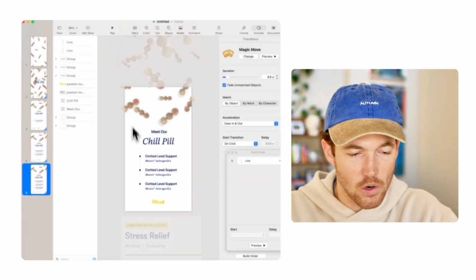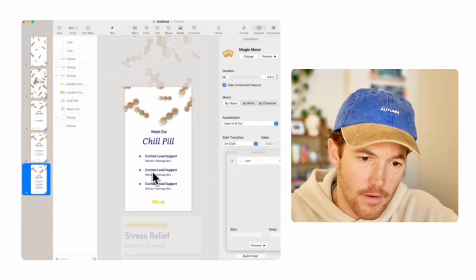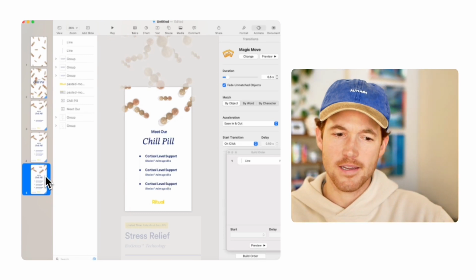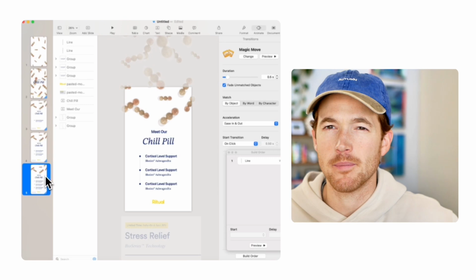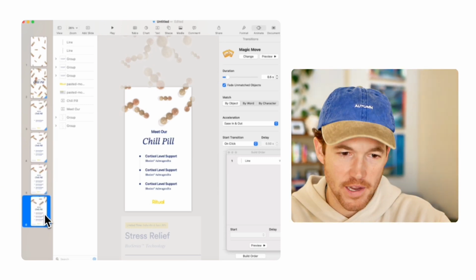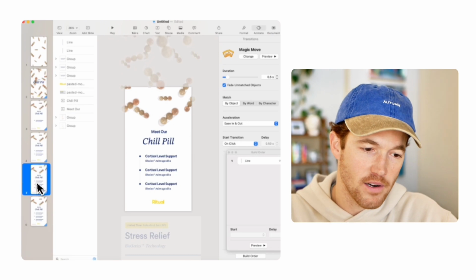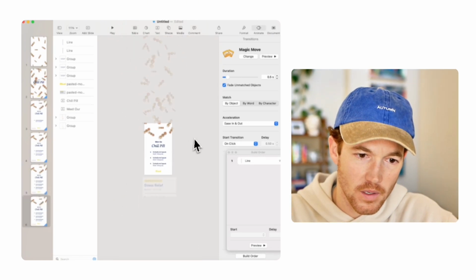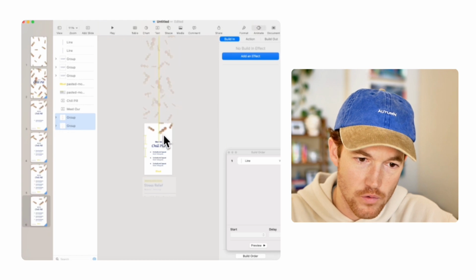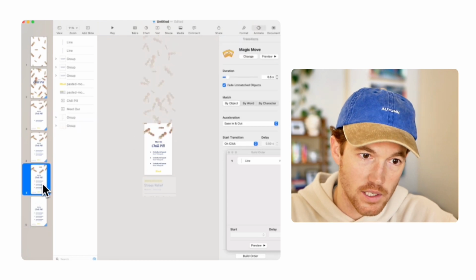Okay, so this is pretty much our ad. The last thing I want to do is maybe put a call to action in here so people know the action that I want to take. So I'm going to go ahead and I'm going to duplicate to one final slide. So on this final slide, what I can do is I'm going to zoom out and I'm going to take these layers and I'm just going to move them up off of the screen. You'll see what that looks like here.